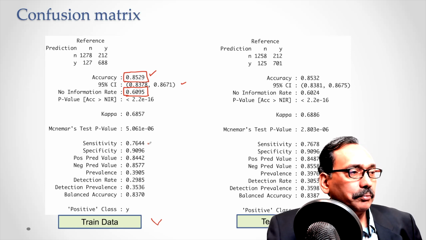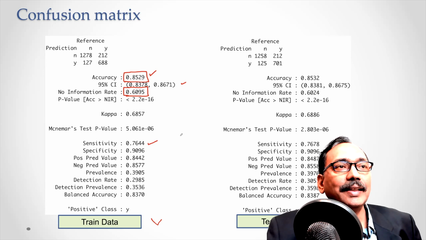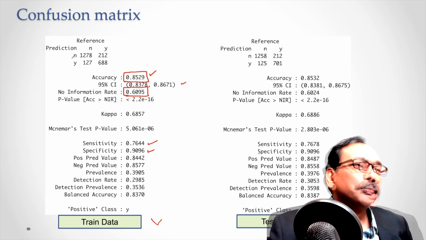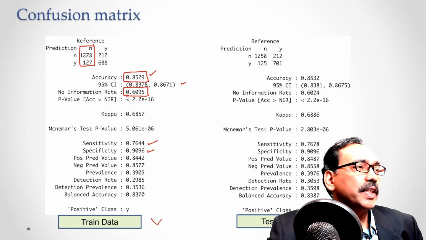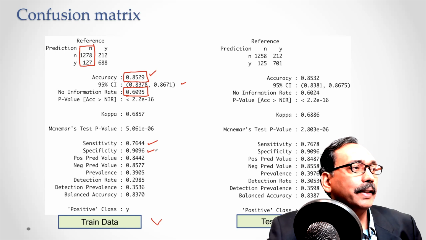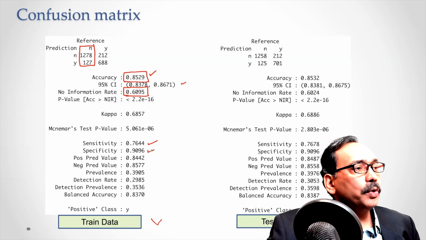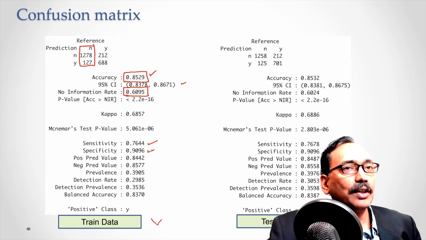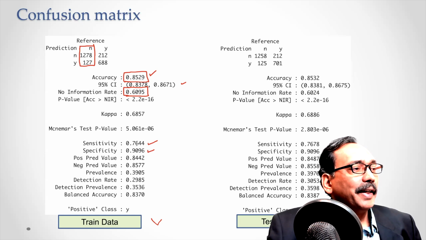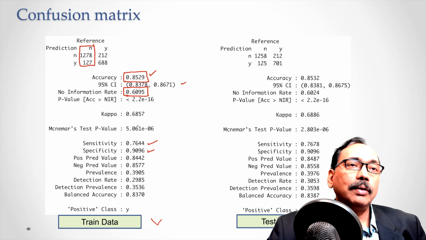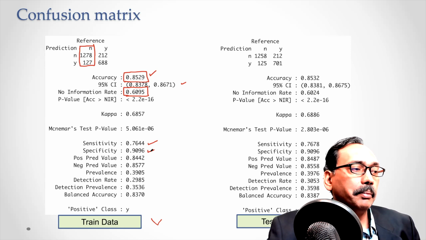If you look at sensitivity, at what rate it is correctly identifying spam emails, that rate is 76%. And at what rate your model is correctly classifying that the email is not spam, this part, which is 1278 divided by the total, that is 90.96%. So clearly it is doing a better job of identifying those emails which are not spam. And for spam, it is able to correctly catch almost 76%. So that's not a very bad performance.